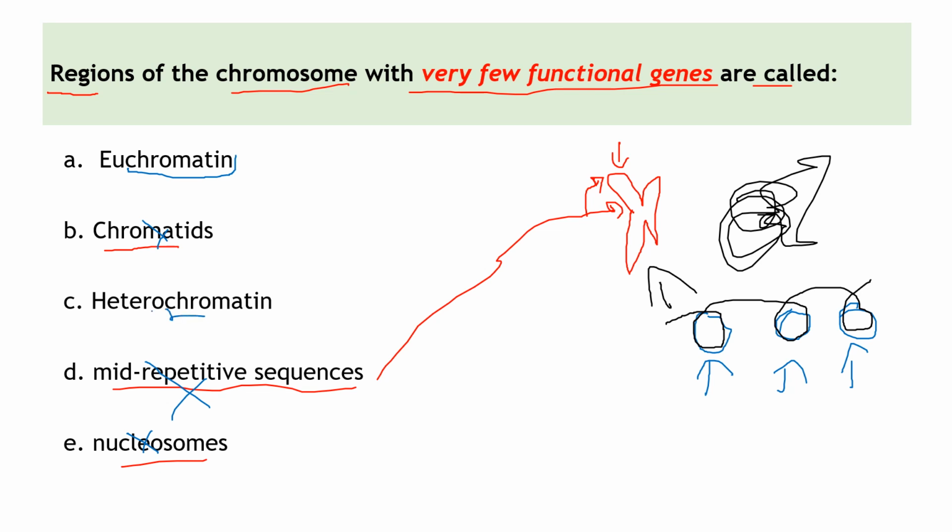Chromatin, yeah, both finishing in chromatin. One is euchromatin and the other one is heterochromatin. So the regions, eu, this Latin eu means true, yeah. So this is the true chromatin, the chromatin that has a lot of genes, and hetero means different. So this will actually be the chromatin that has very few genes.